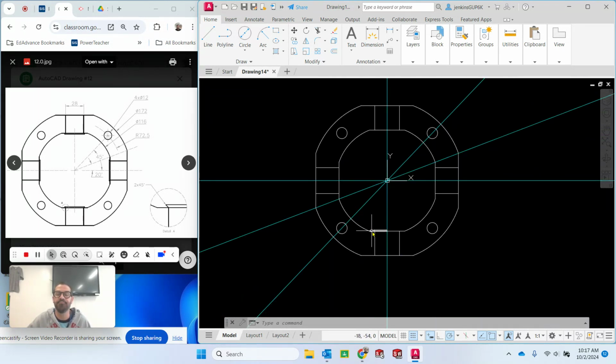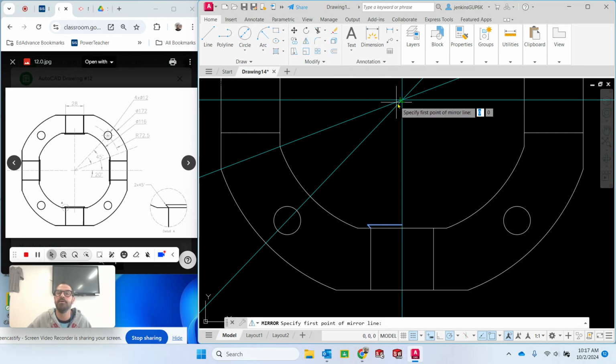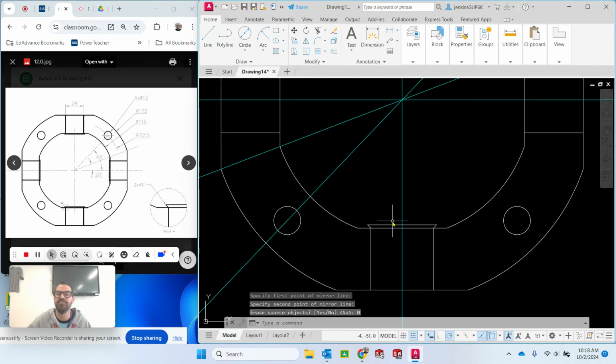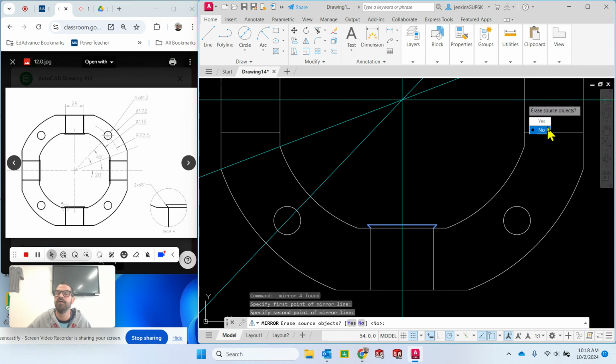All right. So I want to mirror that little element and that little element. Mirror across here to here. Great. Gonna go this, this, this, and that. And I'm gonna mirror them across that line.